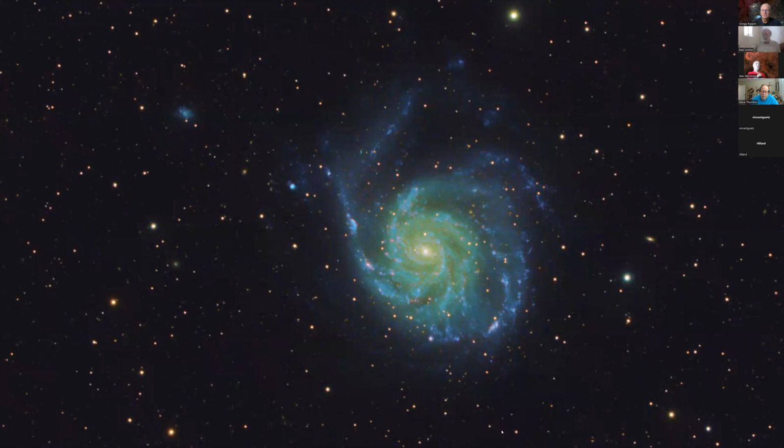Well, this is M101. This is probably the best image I've ever taken. A while back, I showed you, it was just barely processed, and it took me a while to figure out how to apply the colors, and I finally did it. This was processed with PixInsight. This was taken with my 6-inch refractor. It's a composite of 12 5-minute exposures using an ASI 2600 MC Pro astro camera.